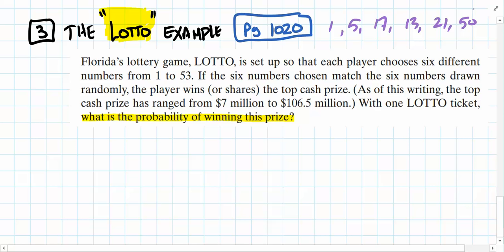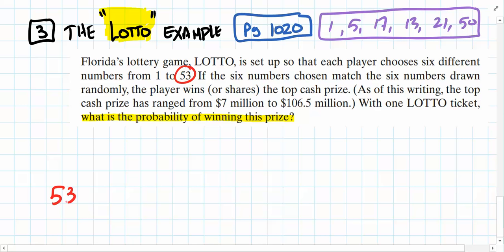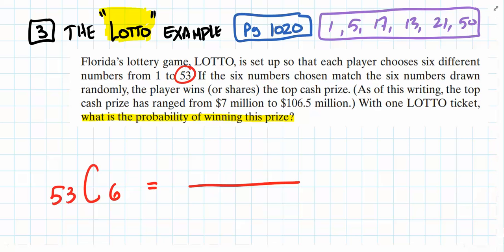So what's the probability that we got this? Here's what you have to understand. This is a combination problem. From the 53 total numbers that we have, we want to choose any 6 of them. This is going to be the number that goes in the denominator of our problem. So we need to figure out what 53 choose 6 is. The reason is because we have 53 total numbers, and we want to combine any 6 of them, and we don't care what order they come.